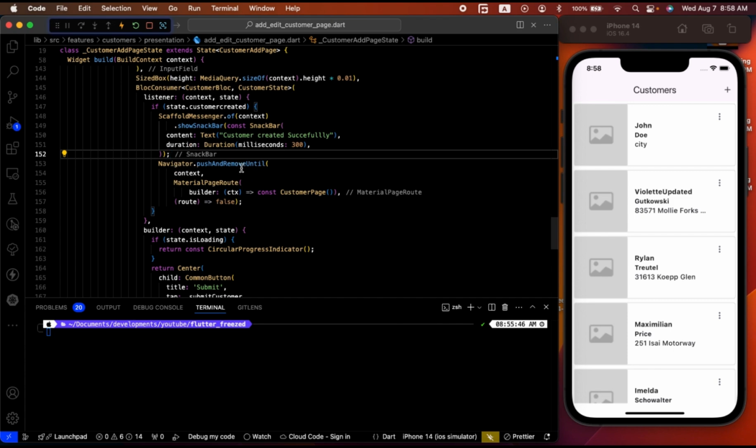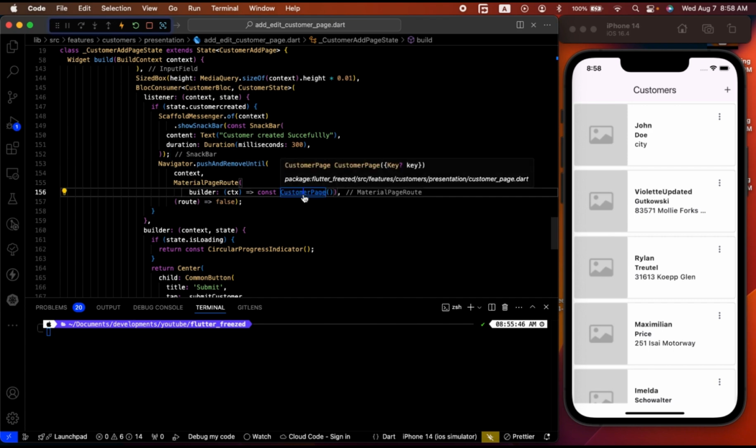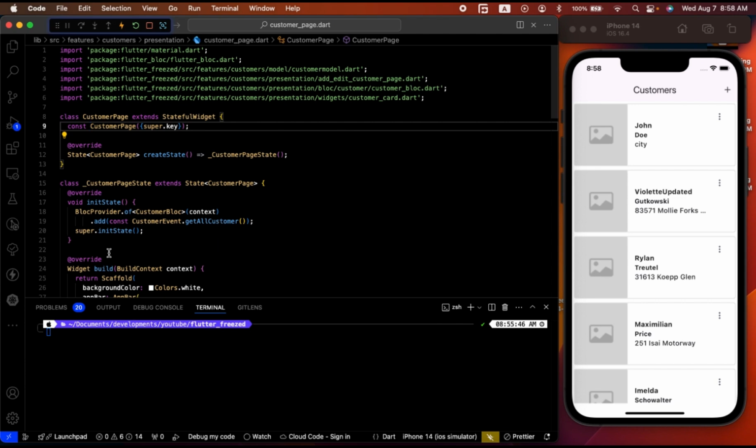We want to clean out all of the routes that are in the stack and return back to the customer page. So it will help to make sure we want to call this init state. Init state was called when the history page was clicked and rendered. So what we want is to treat it like a stream, so when you go back, it fetches again.